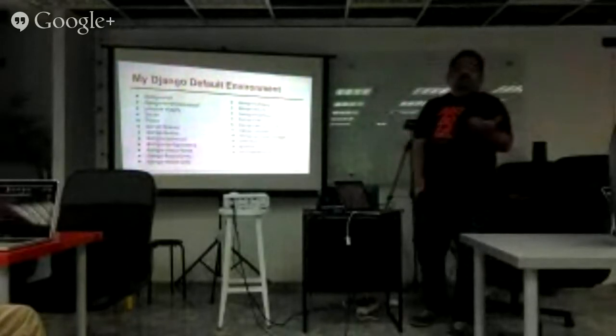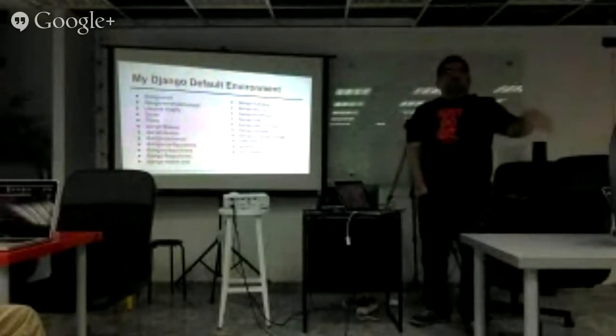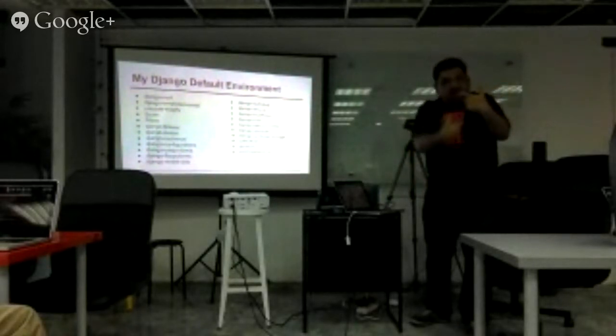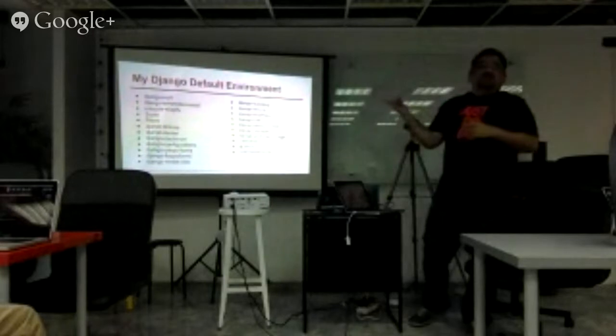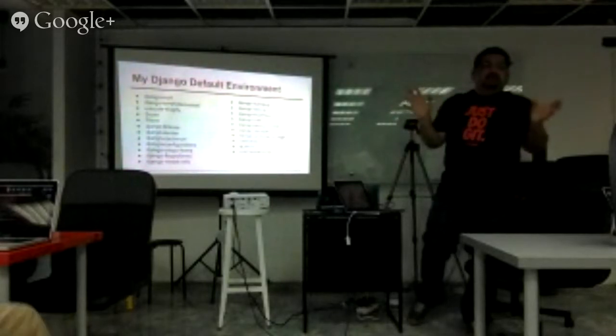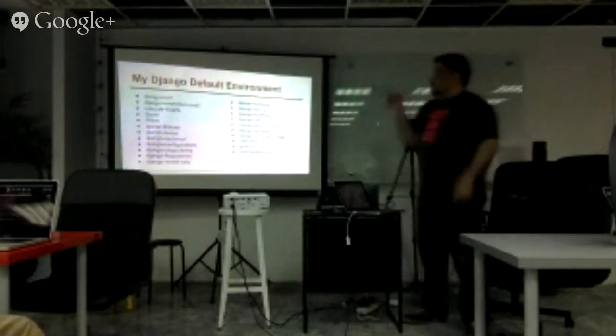South is database migrations. So instead of dropping your tables and creating them again, if you add a field, it knows how to generate only that SQL, add that field, and apply that in sequence. Pillow is for image manipulation. You actually need Pillow if you're using anything that has to do with image fields. So just install it by default.